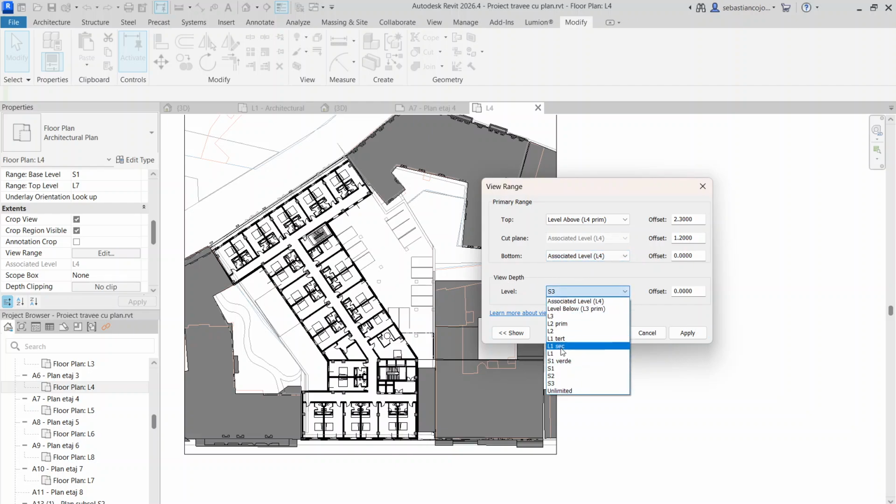And view depth to be, let's say, L1. Now that I put L3, I basically see all the underground parking, but that's not my purpose. The purpose is to see until I have, let's say, my terrain.